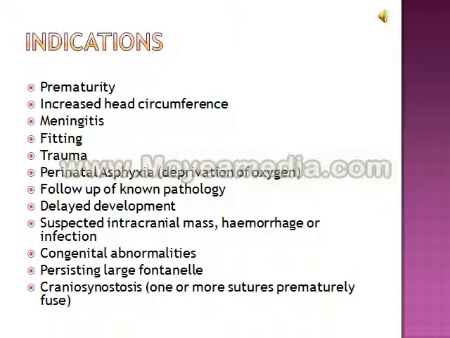Neonatal head ultrasound is best performed in the first 6 months of life when the anterior fontanelle is about 20 to 40 millimetres. Indications for neurosonography in preterm and term neonates include prematurity. Generally, preterm refers to delivering prior to 37 weeks, whilst a premature infant is one that has not yet reached the expected level of fetal development.